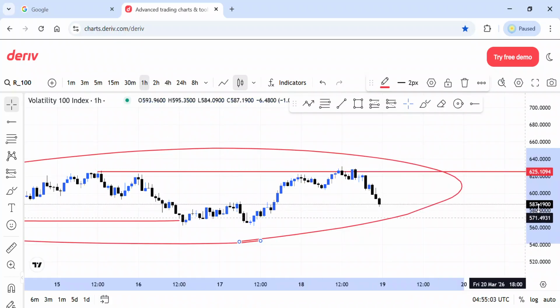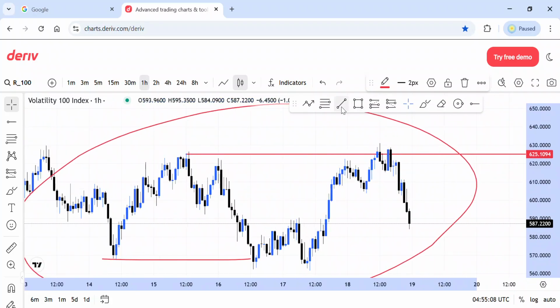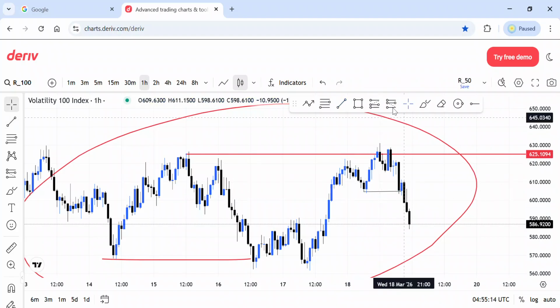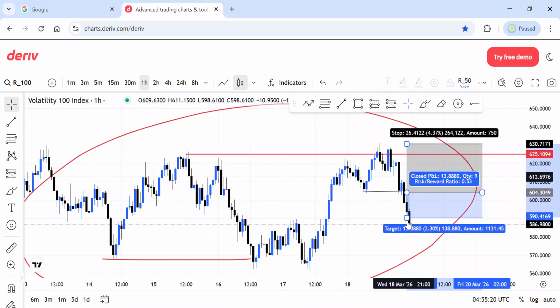So let's see what market did. As you can see on 1 hour, it is even clearer. We have a choke. I told you choke is very, very important. Change of character, or market structure shift. This is a choke here. So if you're an aggressive trader, you can definitely sell from here. Put your stop loss above this high.